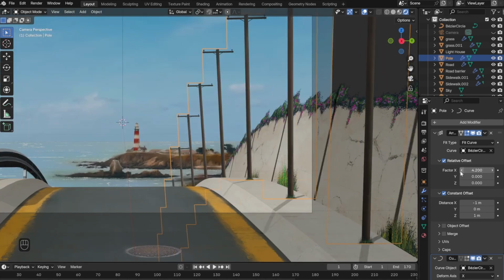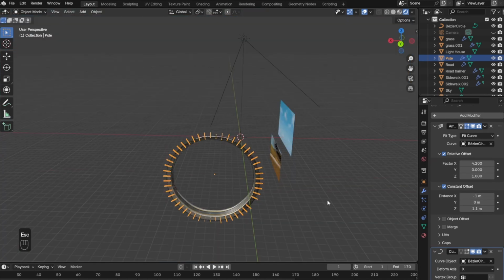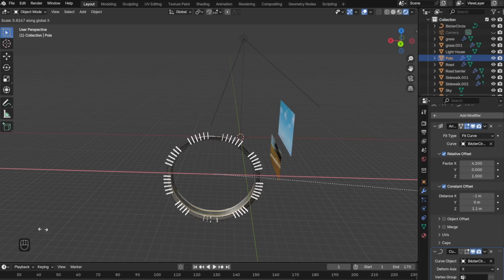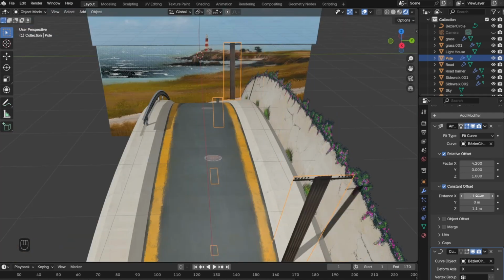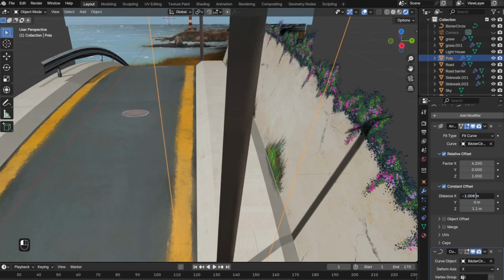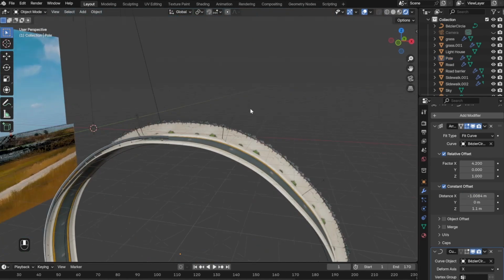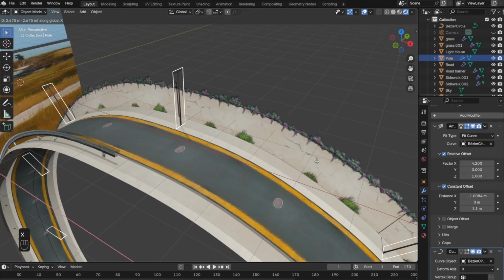As you can see here, there were too many poles right next to each other. So in order to mitigate this, I went ahead and looped the poles around a few times and made them stack right next to each other. And then used the constant offset to make it seem like there was only one. And this whole process was very finicky, and I'm going to talk more about the problems with this project at the end.